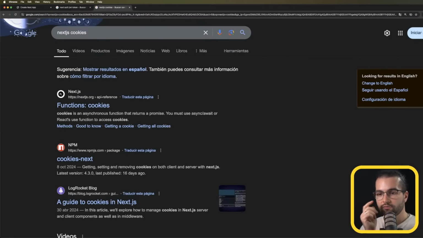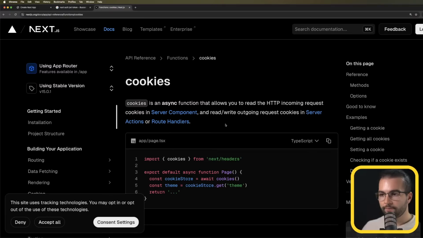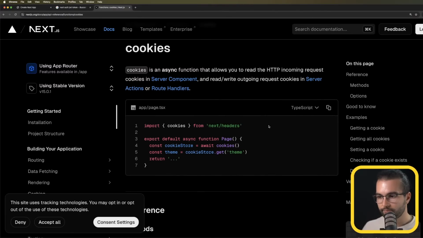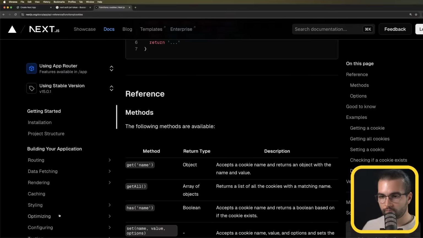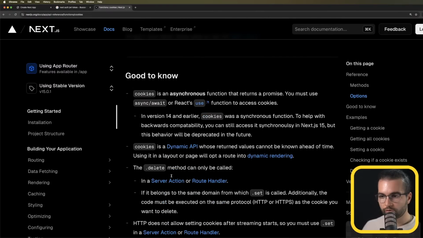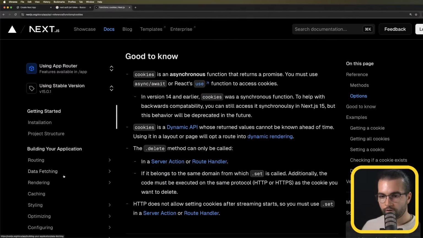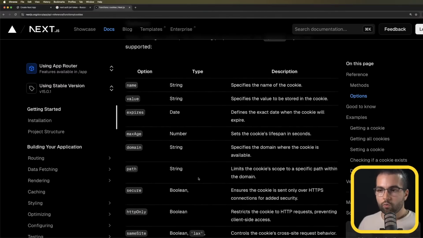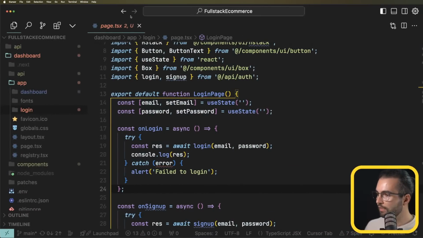Because if I can use cookies to read them both on the front end and the back end, I think that's good. Cookies. So we need to, yes, you can.